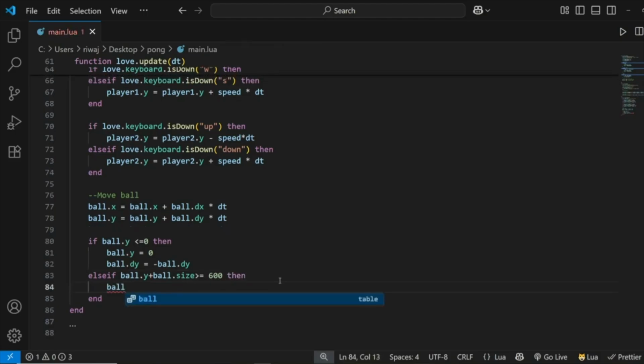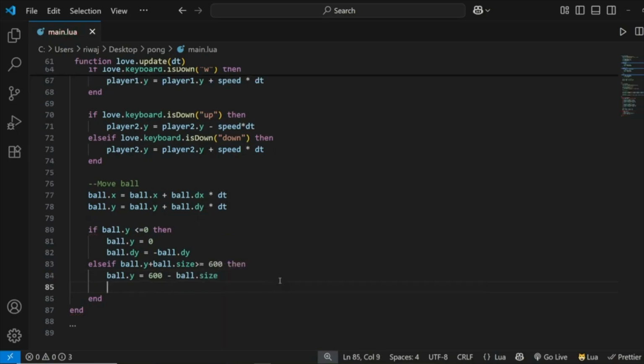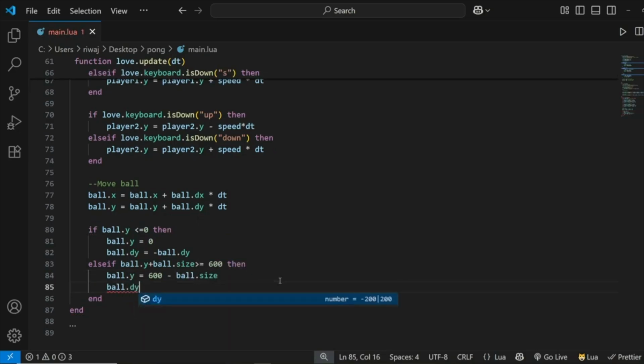So we'll set our ball's position to 600, but in order to show the whole ball and account for its size as well, we'll subtract ball.size. And after that, we'll do ball.dy equals, once again, if it hits the lower bound, we have to make it bounce off in the opposite direction. So we'll change its direction: minus ball.dy. Now that is it for our bouncing logic.